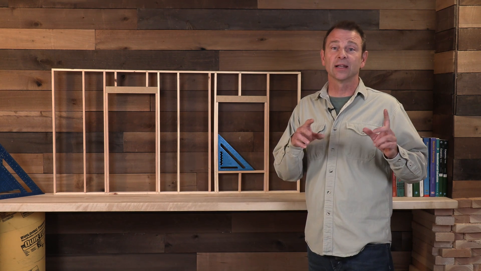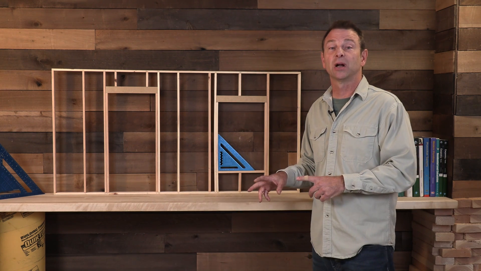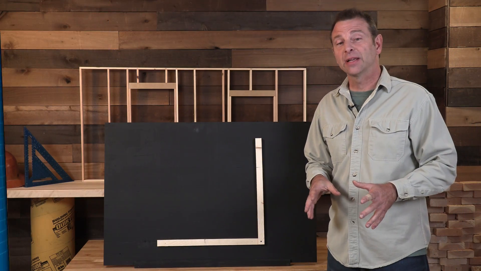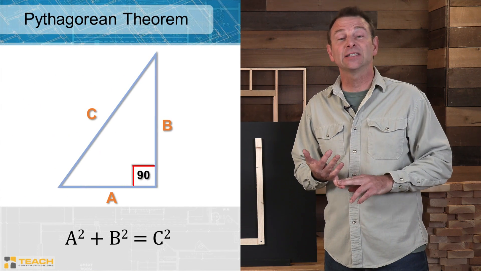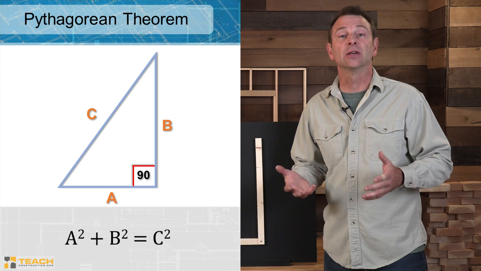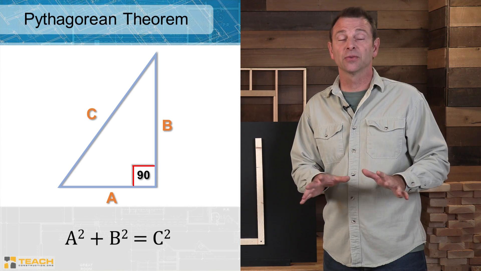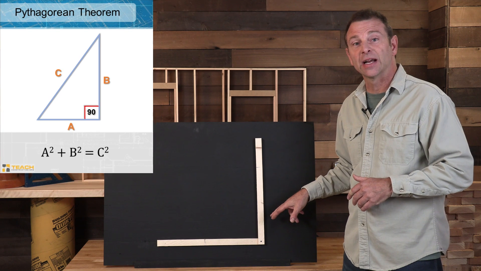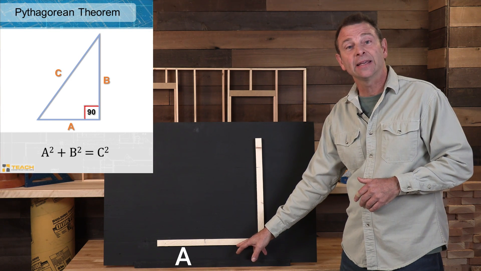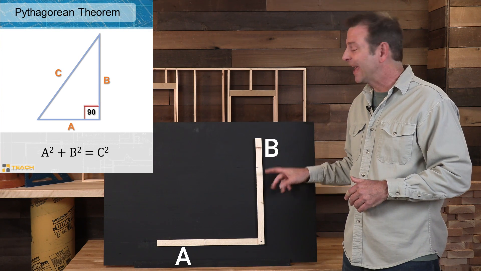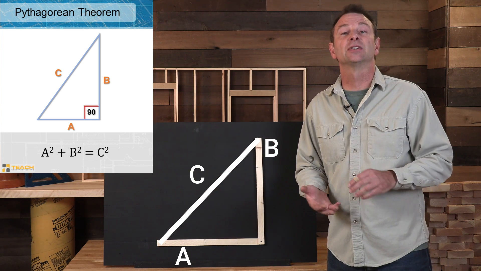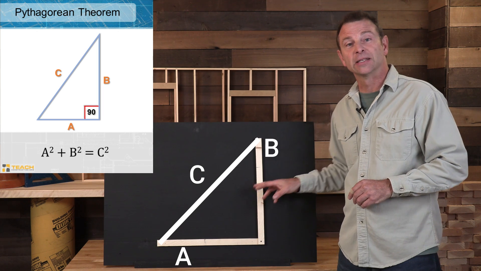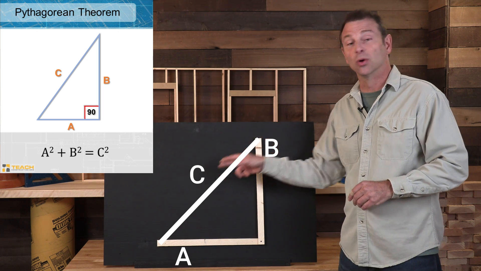And the good news here is we have one more method to determine square. We can use math to do that. Don't be afraid, we're going to use a little geometry to solve this problem, and we call it the Pythagorean theorem. So the Pythagorean theorem is an equation that works with a triangle, and the equation is a squared plus b squared equals c squared. So let's go through those parts. If we have our legs of our triangle here, we'll call this one a, we'll call this one b, and then the line that connects the two or the hypotenuse would be c. So a squared plus b squared will equal c squared.